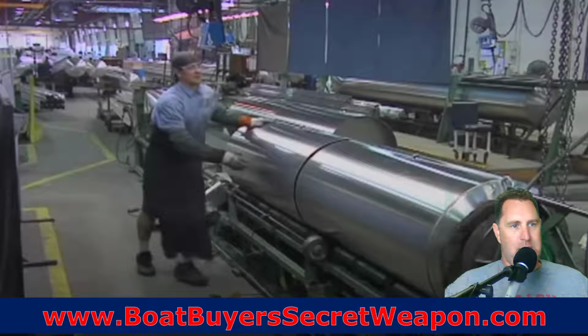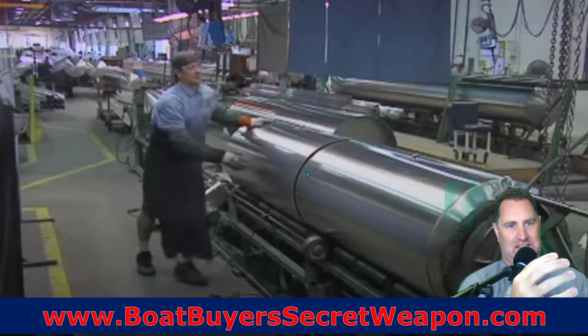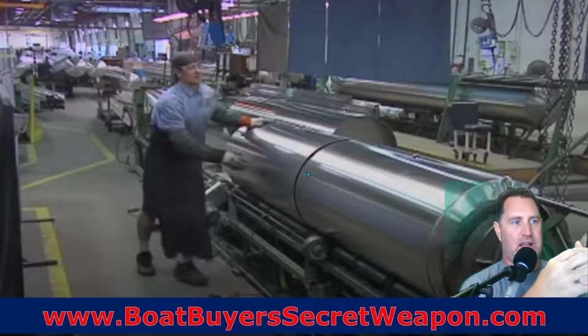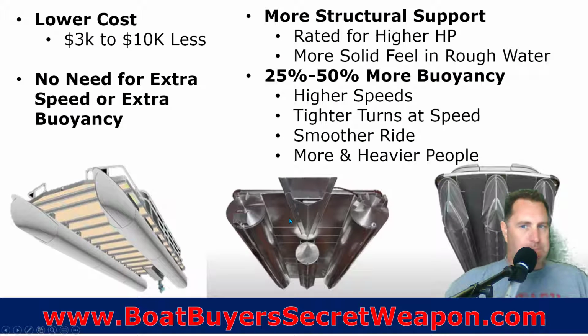When they put the tubes together, because they're going to be made in 4-foot sections or so, maybe 8-foot sections, they're going to slide them together. They could use a pie crust kind of imprint where they crimp the edges and they groove together and have a fit, or they could just go one inside the other and fit like that, and then they're going to weld around the edges again to create the actual tubes themselves.